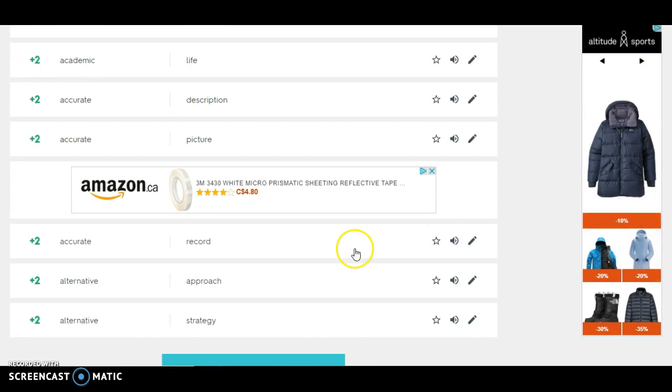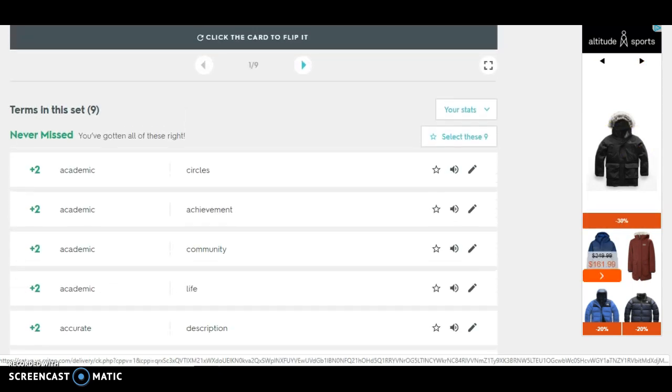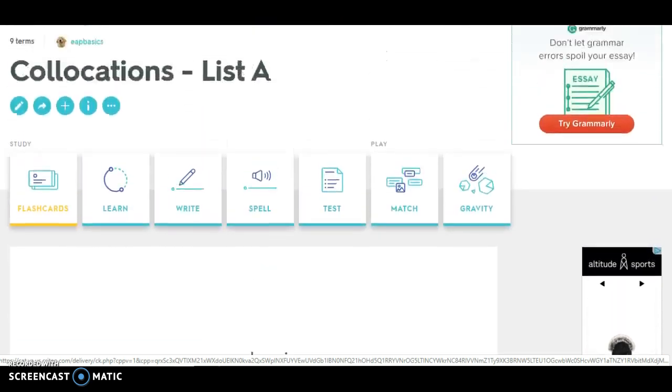I entered the headwords as terms, as you can see on the left, and the associated words as definitions. You can see them all listed on the right. But you can also do the opposite, as you'll see in a moment.